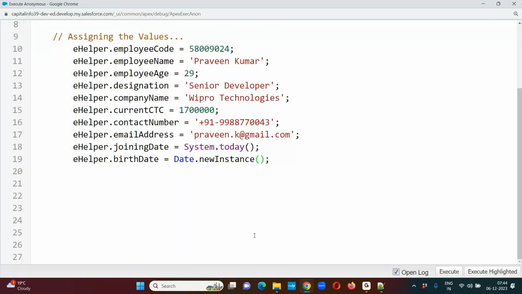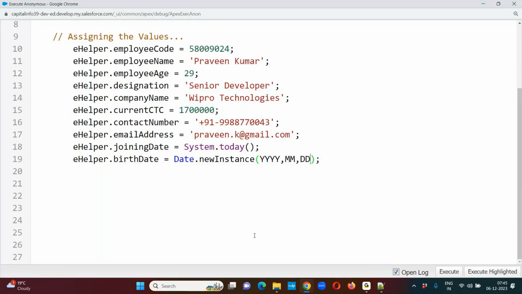Whenever we are preparing a specific date here, we have to specify year number, month number, date. This is the syntax we have to follow. This is the format we have to follow. So Date.newInstance. To prepare the date value, we have to use this Date class.